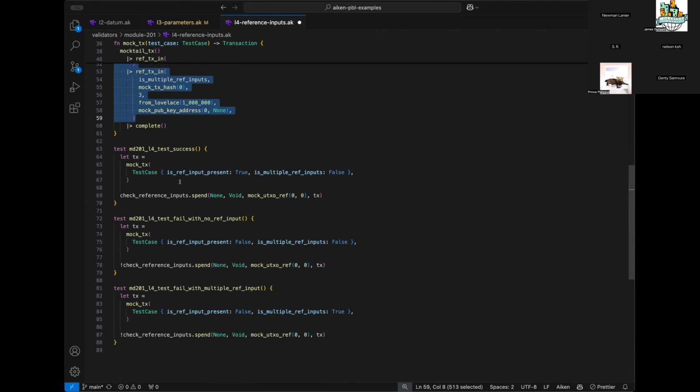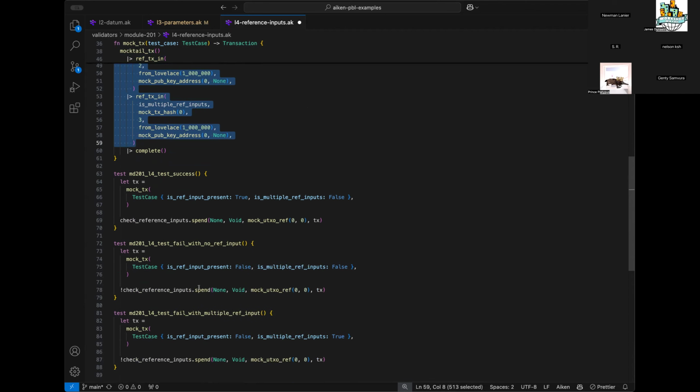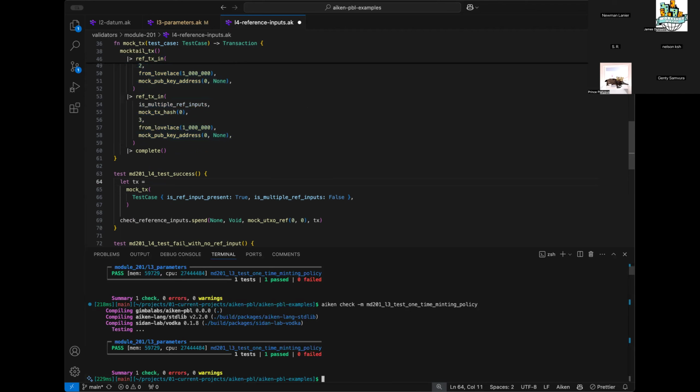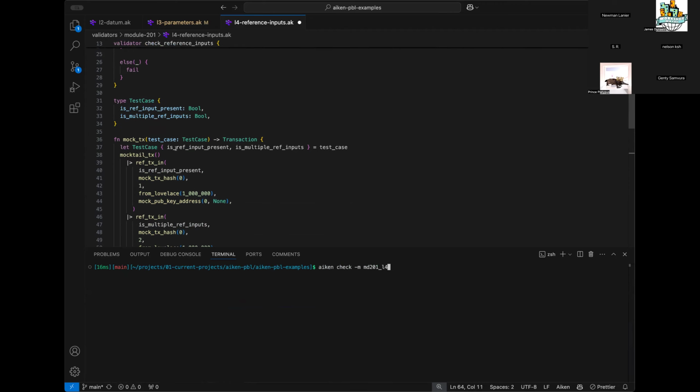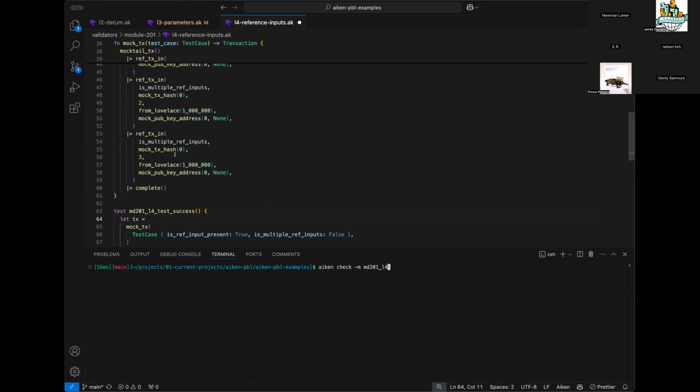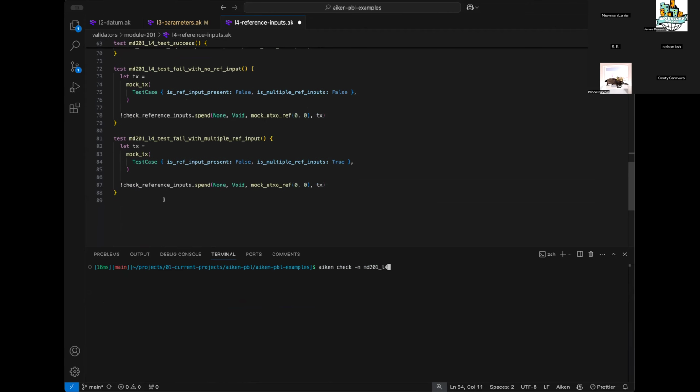Let's run these and then take a look at what each of them is doing. So this time I'll say just L4, and that prefix should get me all, how many tests? One, two, three tests. Let's see.